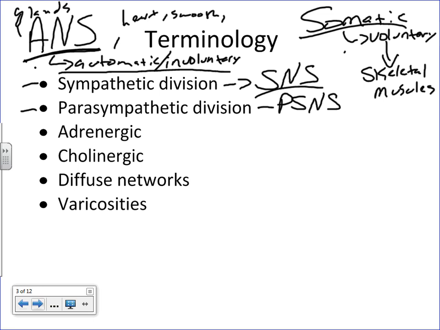And remember, in the previous video, we started to mention this. There are some basic conceptual differences, but we're going to get into the physiologic and anatomic differences here as well. But remember, in general, we said that the sympathetic nervous system more or less speeds up or increases your physiologic activity, whereas the parasympathetic nervous system slows you down. So this is like punching the gas. This is like punching the brakes.